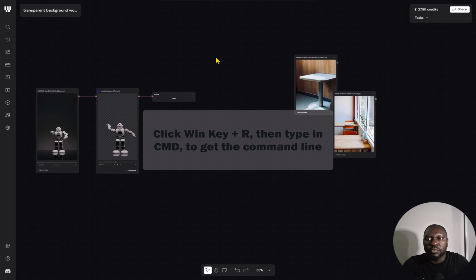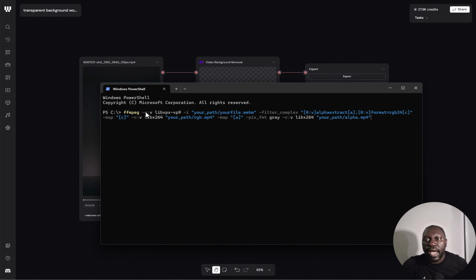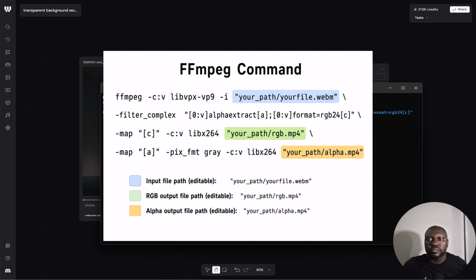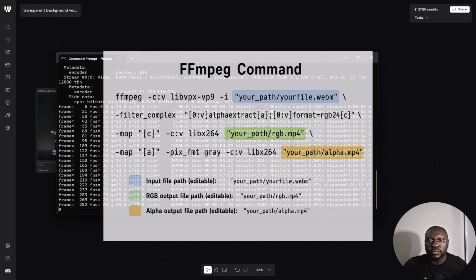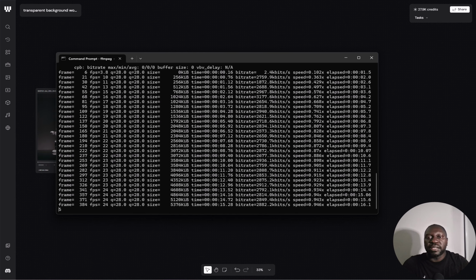We have the command prompt now, and what you do, you just paste what you have just modified, and it will run and create the alpha channel, and it will also create the RGB channel. Alright, it's now done.